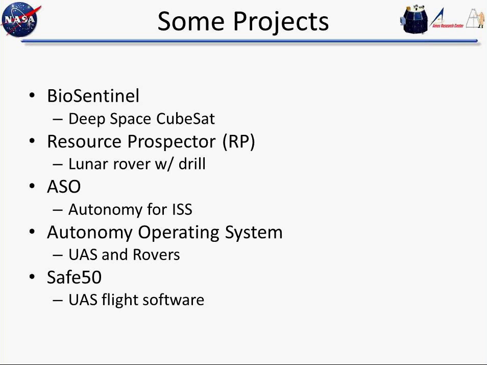So they're using cFE and CFS for some autonomy algorithms. Most stations are looking at telemetry for ISS. They're hoping to actually raise the TRL level of these technologies and get them running on the ISS in a passive mode. And then the UAS project, the operating partly to put autonomy in the national airspace.